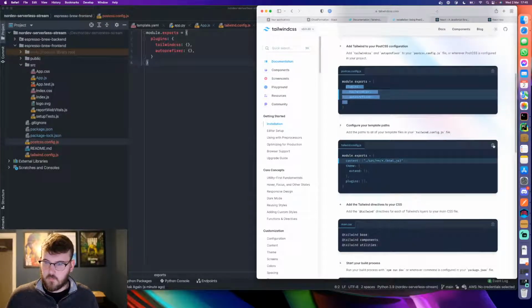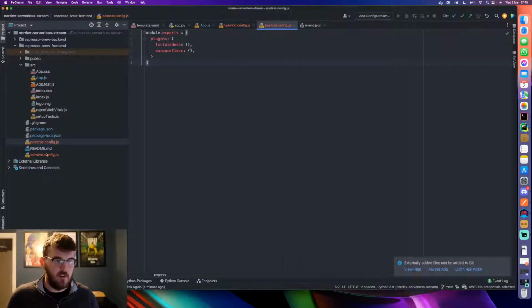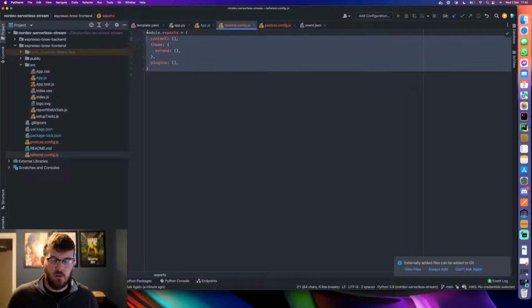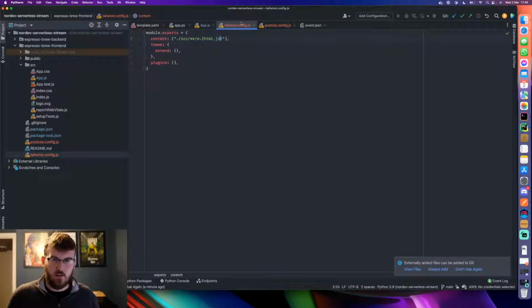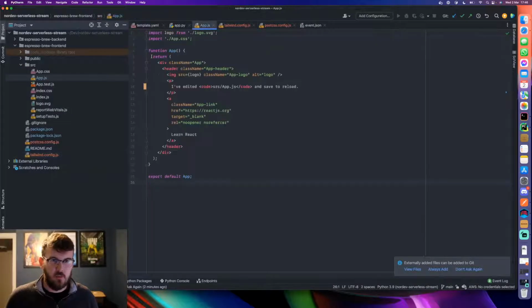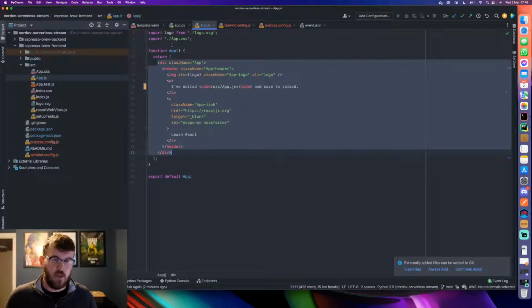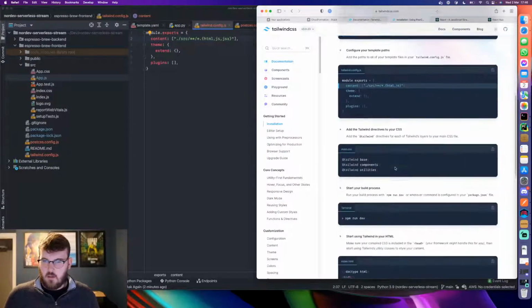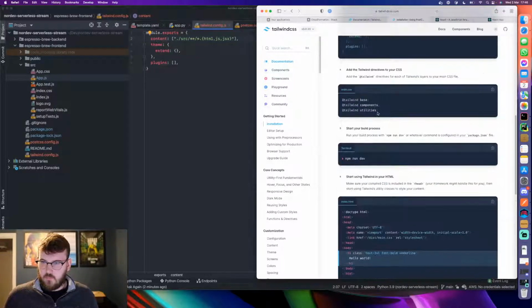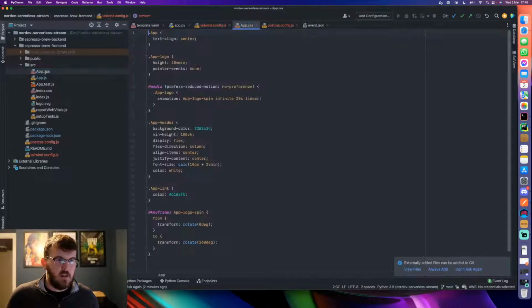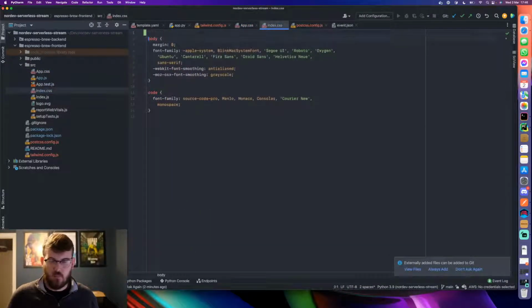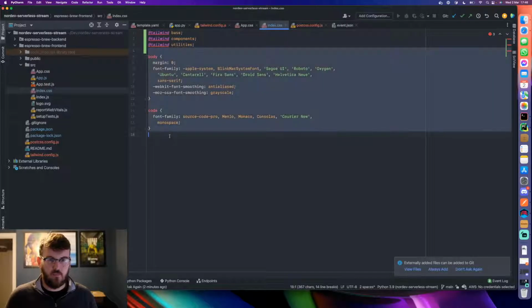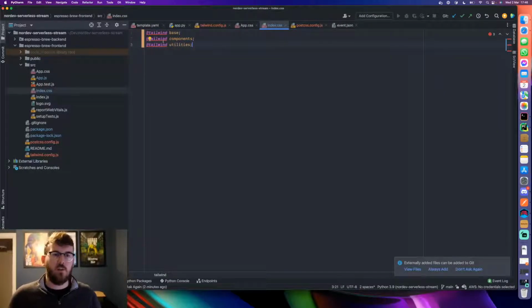What else have we got? So then in our Tailwind file itself, we need to add in this, and obviously the React format for files is JSX, which is this mixture of JavaScript and HTML. So we need to add that in there. And then the last bits should just be to add these into our main CSS file here. And then we're going to get rid of this because we want Tailwind to handle all of our base stuff.